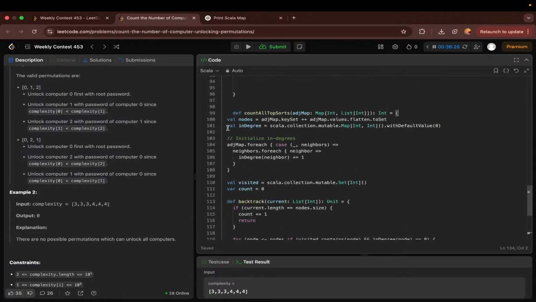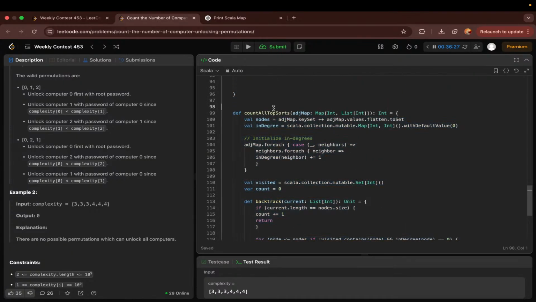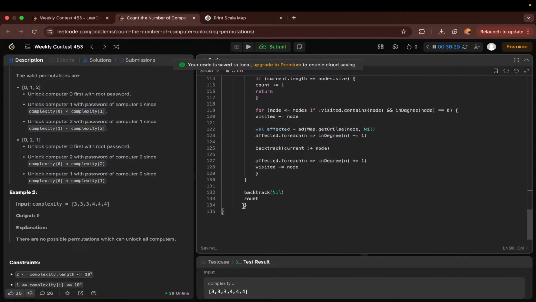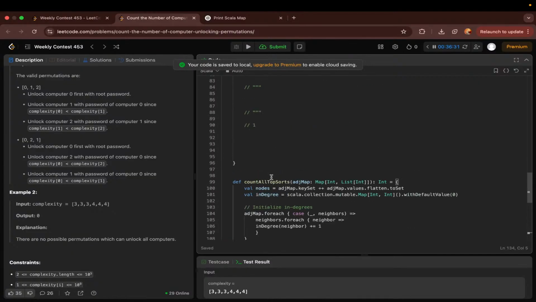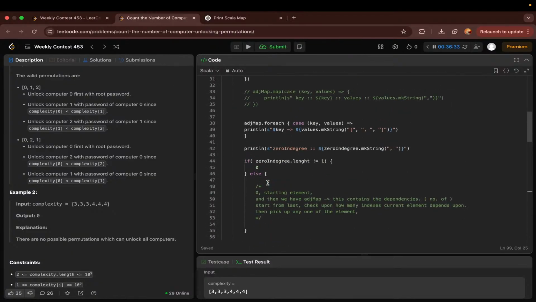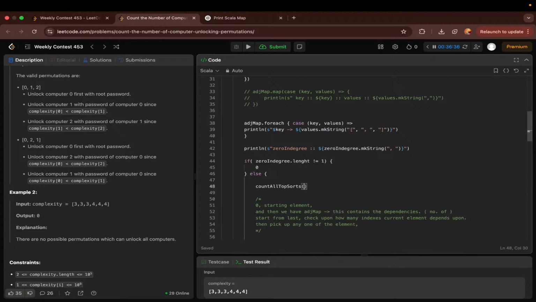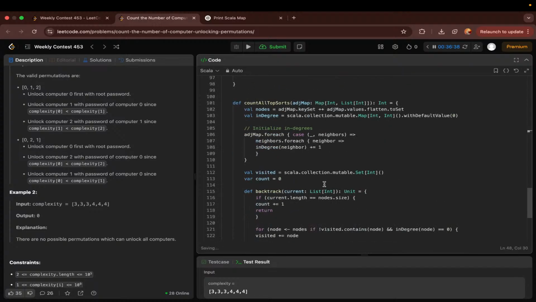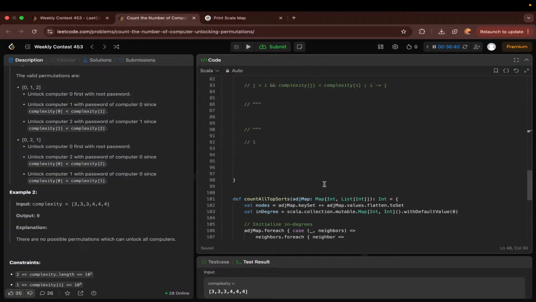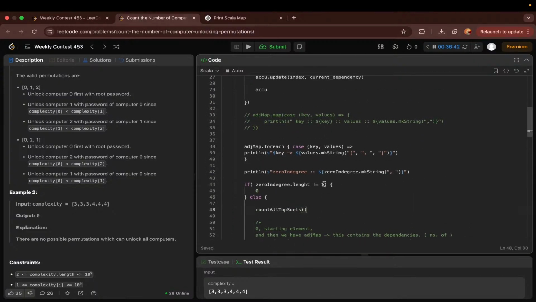Count all topological sorts. What it expects is map, list of int.